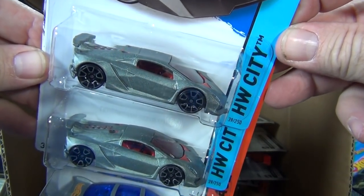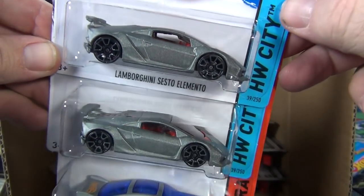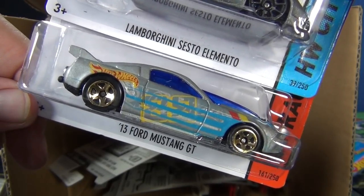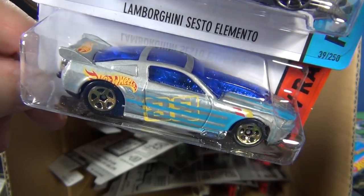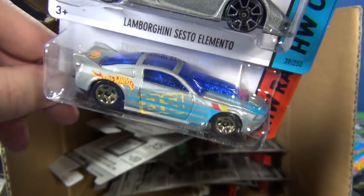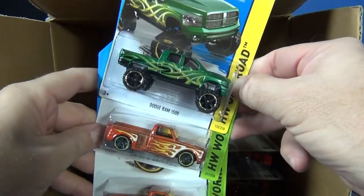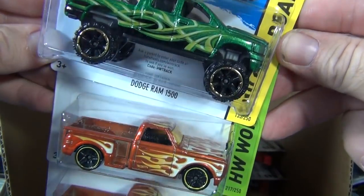Alfa Romeo HC Competition — out again. Yes, glad to see this in more than one case code. There's the Need for Speed car I was talking about. Lamborghini Sesto Elemento — what do you think about this color? Before, the 13 Ford Mustang GT orange was kind of not my thing. This silver is better. The Race Team blue one was one of my favorites for that car. Excellent track car, though. There's another Dodge Ram.